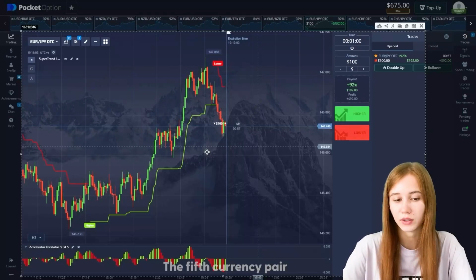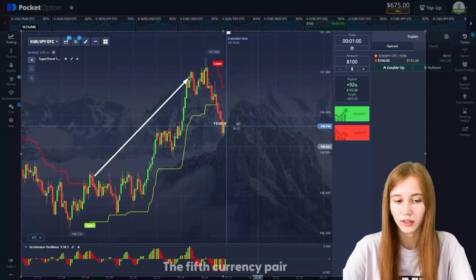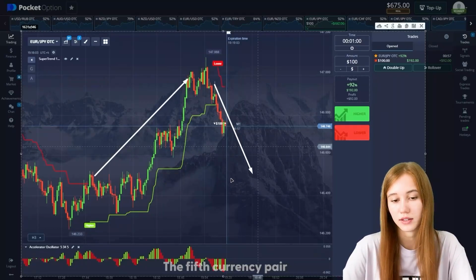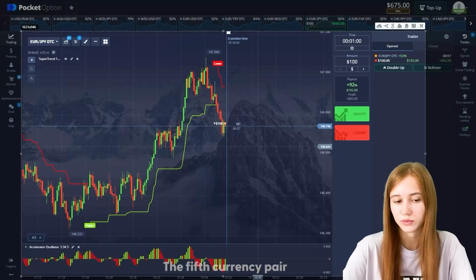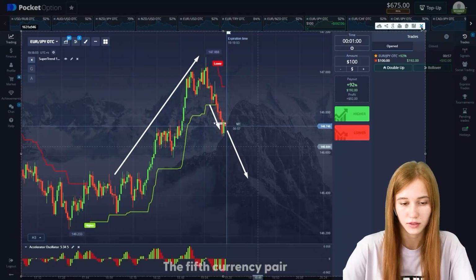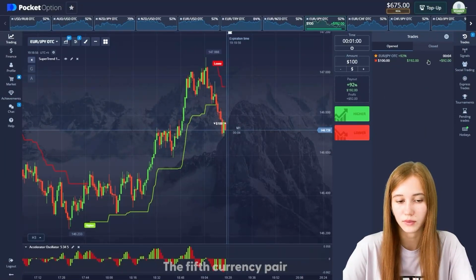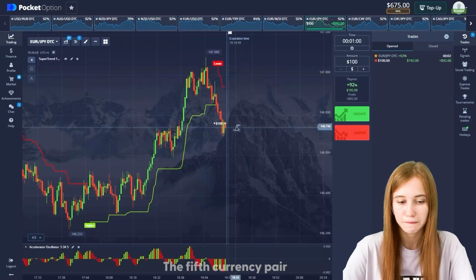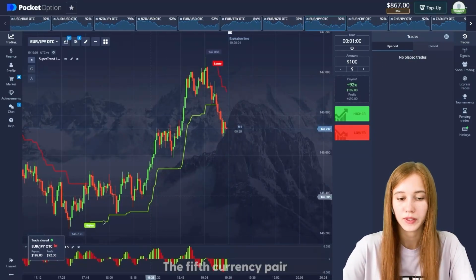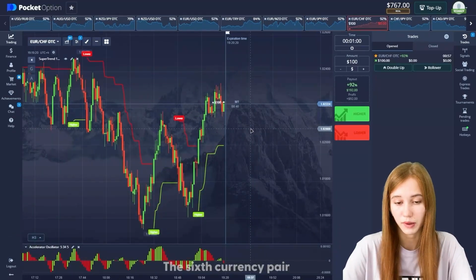There has been a big increase and there may be a big correction. I don't think it's worth highlighting resistance and support levels, as there has been a strong down. Yeah, so most likely it will continue as we had a strong rise. Let's see. There are 4 seconds until the end of the deal, and I hope to close this deal with a profit. Yeah, we close with a plus, profit $92. So we move on to the next currency pair.